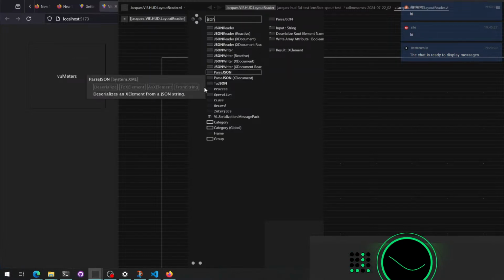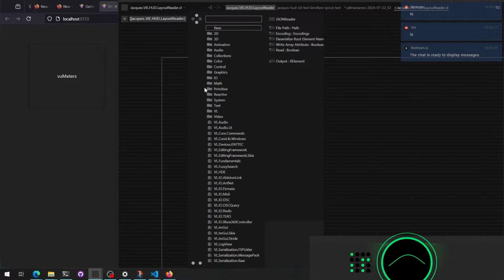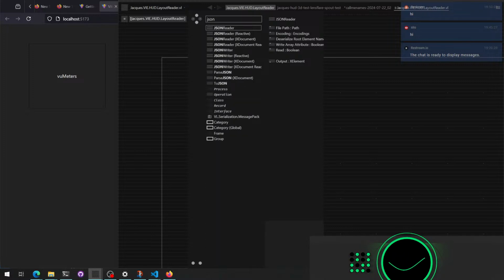Let's see, parse JSON, JSON string. Thinking that it may be better to use the JSON pickle, something. Let's see. Yeah, this obviously. Process read layout JSON reader.